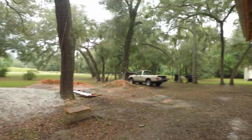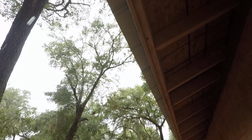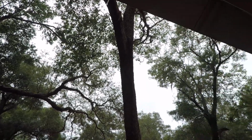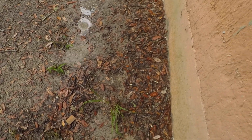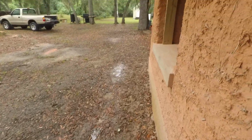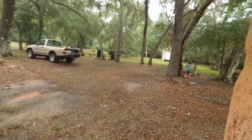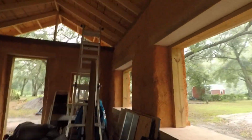So we will see. I'm actually under the edge of the roof line right here, our new roof that we put on. Look how it's dripping. I think it's really nice. It's really pouring off a lot of water. I don't know if you can see that too well, but looking down below, I actually have enough room to put a chair and sit and not get my feet wet. That's nice because it's a good 2 foot or more overhang from the wall. So theoretically, hopefully the wall's not going to get wet. I know with hurricanes there's a lot of side winds, but it's going to be okay. The goal is to have this building outstand other buildings, so we'll see what happens.